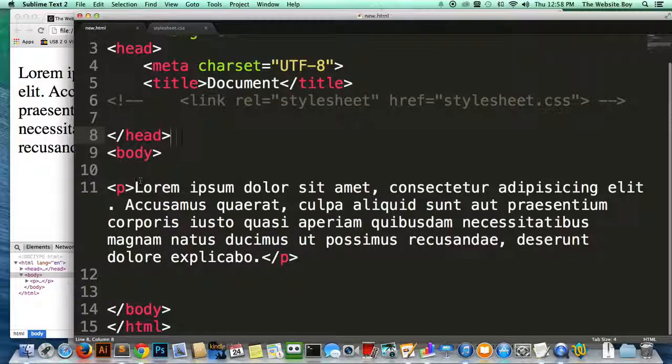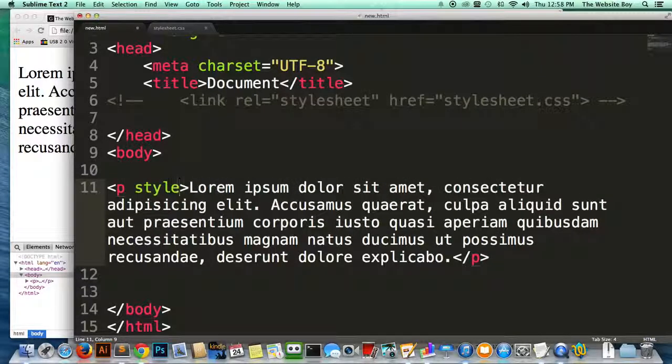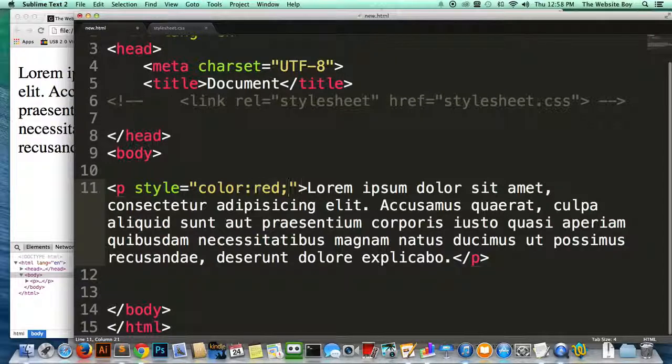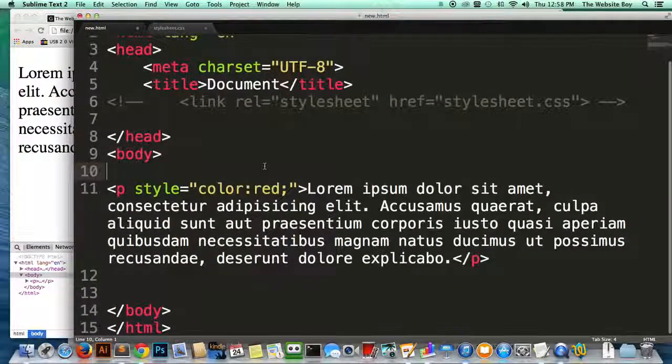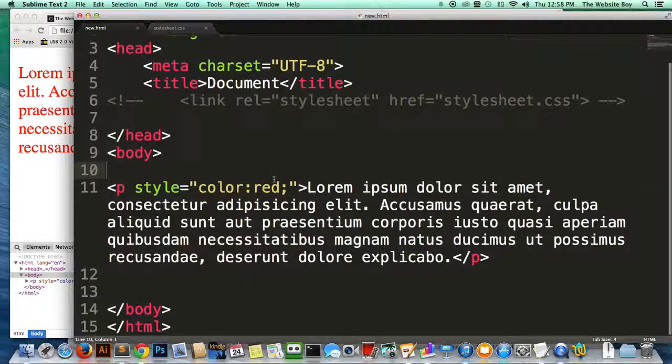So anyways, the third way of doing this is to apply it directly to an element. And the way we do that is by writing an attribute here on this element called P, for paragraph, and it's going to be style. This is how you always start your inline styles. Equal sign, double quotes, and then the style that you want for that specific element. For this one, we're going to do color red and then a semicolon. Always end your properties with a semicolon, and you separate the value from the property with a colon. Okay, save it, refresh it, and now the words are in red. This is the third way of applying CSS.